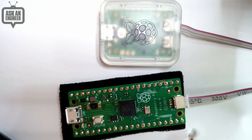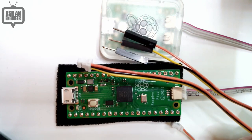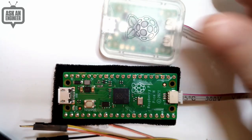And if you have the older Raspberry Pi RP2040 boards, you can use this cable that has the plug headers, or this version that has the socket header. So those are two options. And then there's also a USB to serial converter built in.